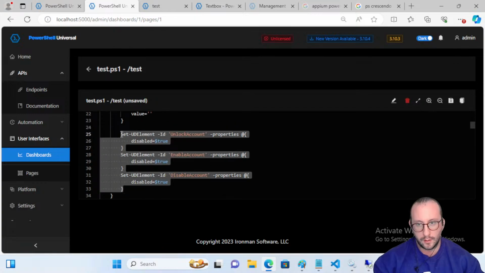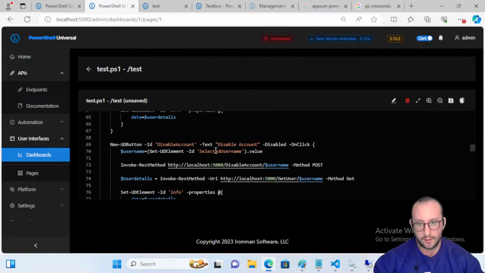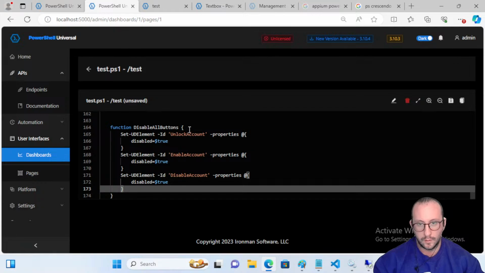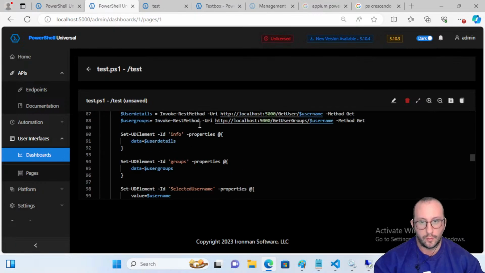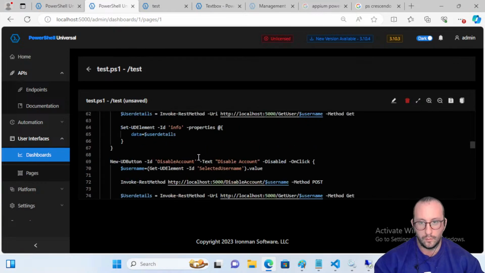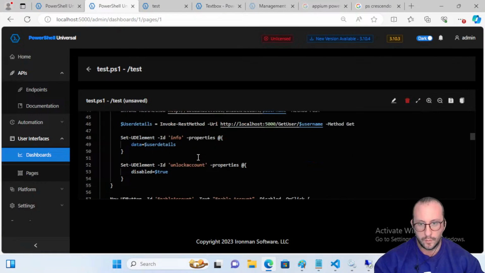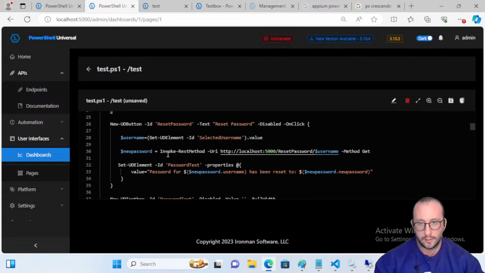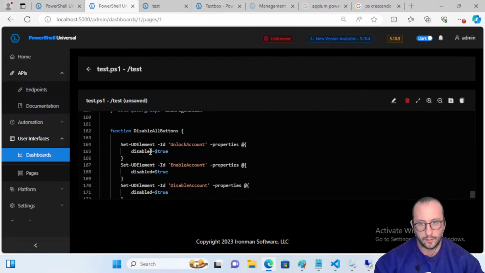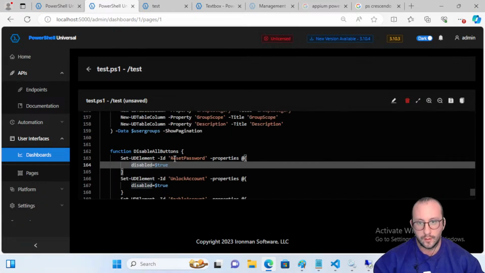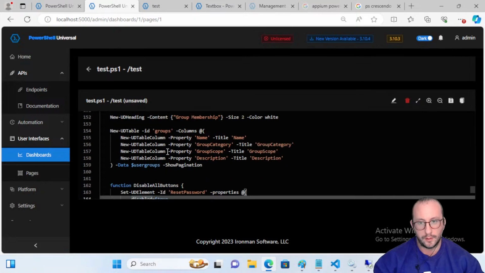So we're going to copy all of these. Actually, we're just going to cut these out. We're going to add the one more. Where is that here? It's going to be over here. Cut that one out here. Okay, so that's going to be disable all buttons. That's what this is called.